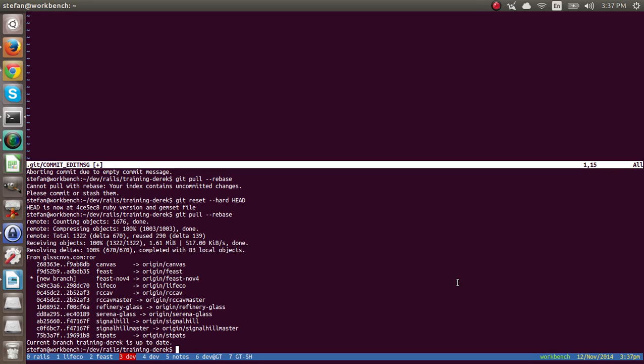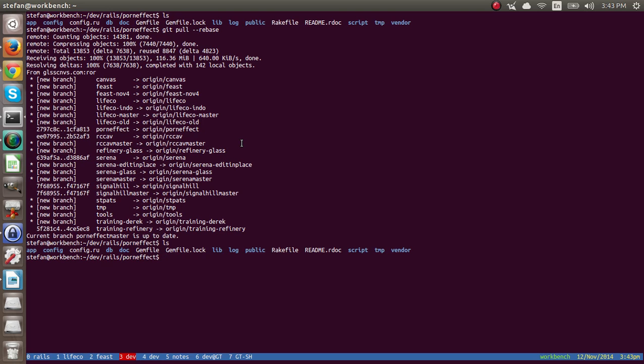So to give you a quick overview of the directory structure, once you get started, one of the first steps is install Refinery, and that's going to create this Rails app directory structure for you. And I just want to give a quick run through of what that's going to look like.